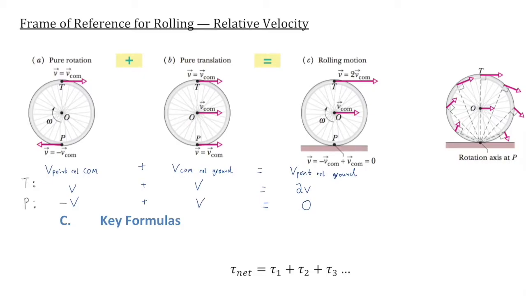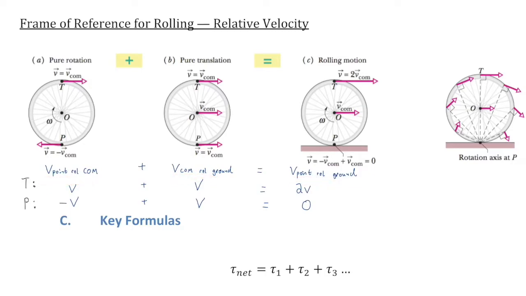Okay, so now let's think about a relative velocity. We've got the velocity of a point relative to the center of mass. So that's P relative to COM, okay? And then we've got the velocity of the COM, the center of mass, relative to the ground, right? So P relative to COM relative to the ground. So according to the relative velocity equation, the COM should get squeezed out, and then we should just be left with P relative to the ground, right? And indeed we do. Okay, so this definitely checks out. This must be true. And as long as we follow the vectors, we'll get the right answer.